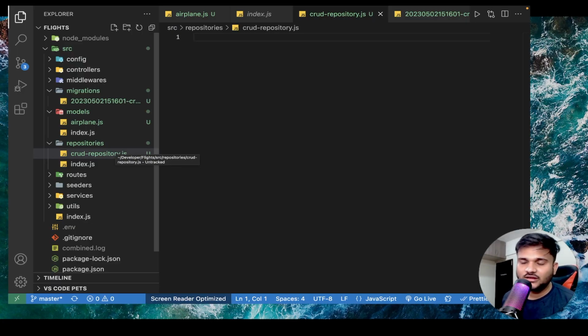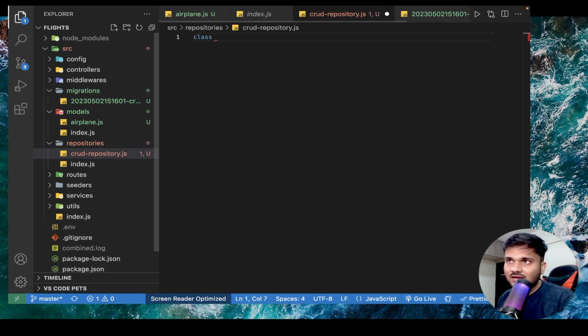If you go on the internet, you will watch tutorials, you will see people actually writing create, read, update, delete again and again for multiple models. We don't need to do that. We'll just make a generic CRUD which can do the basic stuff. And if you want to do anything complex, you can write your own functions there. I'll show you how things will work.